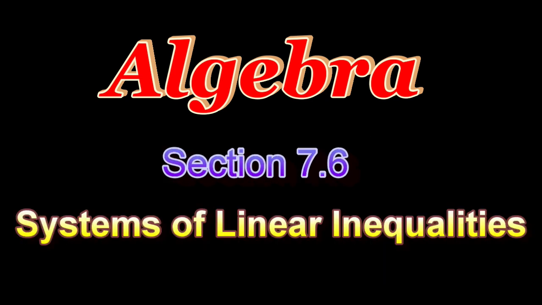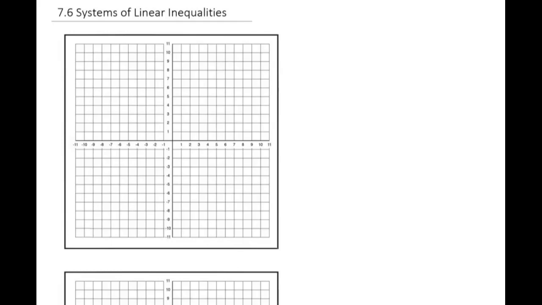So now we're going to put the entire chapter together, and find the solution set for a pair of linear inequalities. The solution set is going to be a shaded region, just like we learned yesterday that when we graphed linear inequalities, the solution is a shaded region. Now our system of linear inequalities is also going to be a shaded region. So we're going to go slow and do several examples, but hopefully you'll be able to put all these pieces together and do just fine. All right, so let's start.